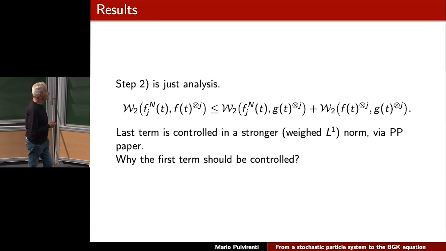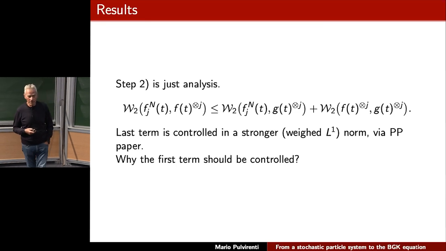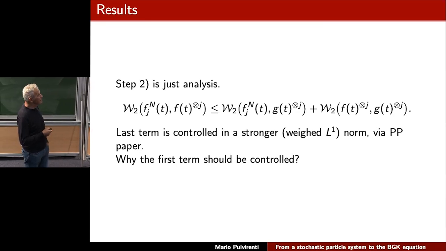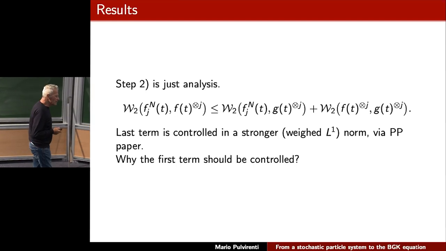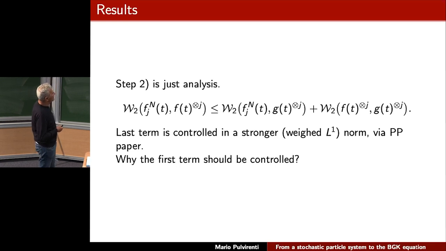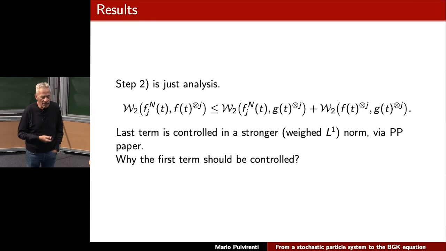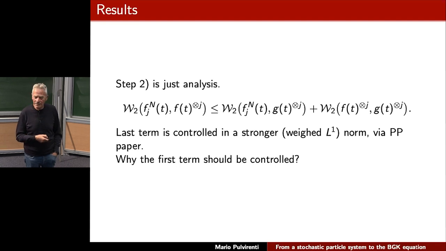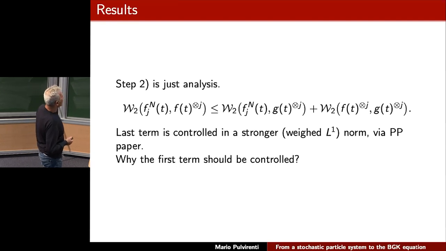So I opted to work in this setting, and this is very natural for the stochastic process, but this doesn't work because we needed to use the law of large numbers. I'll try to convince you of this, and for that we need a weaker topology. So it's something technical. Why W2 and not W1 or something else, this I don't justify. There are more results for W2 with respect to the other Wasserstein metrics, but in the present context it doesn't play any role, W2 in particular. Okay.